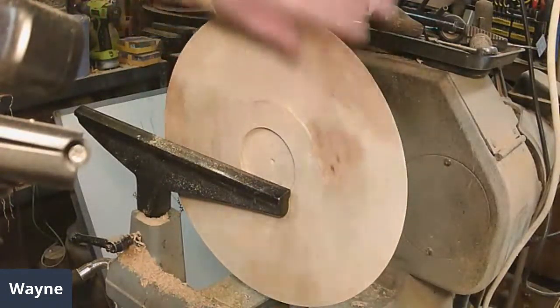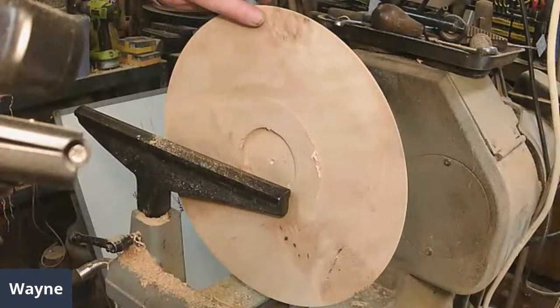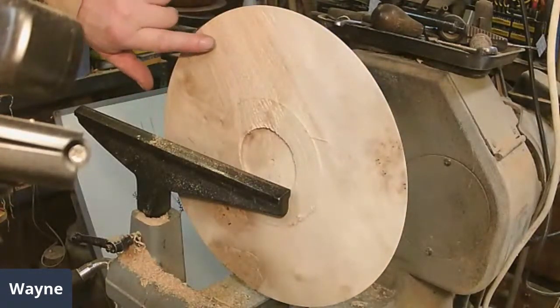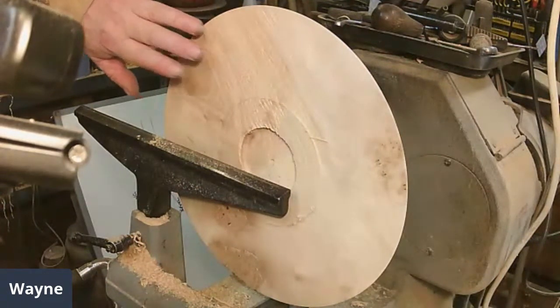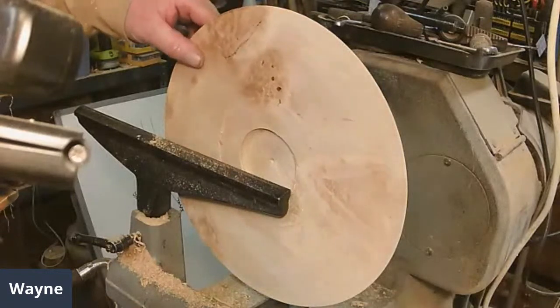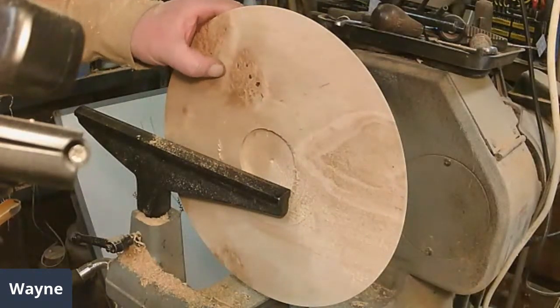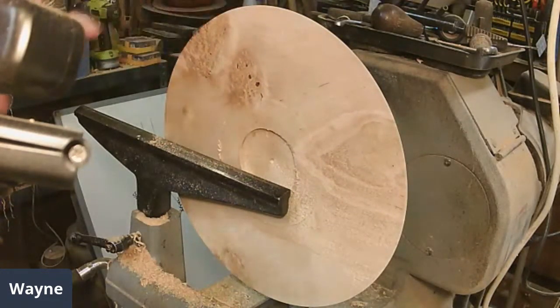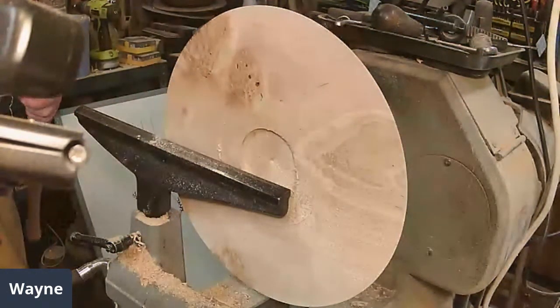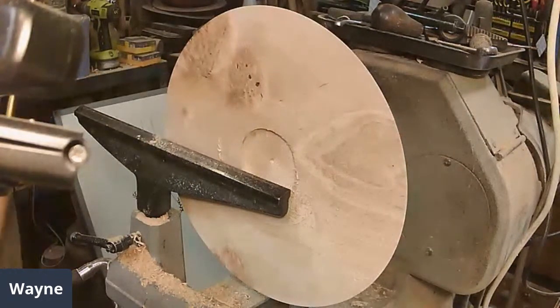Right, so I've got a nice piece of burr here with a crack. I've got a nice piece of burr there. And I've got a little piece of burr there. I've got some swirly grain around here, which is why I'm getting the tear out, but I can get that sorted. I think what I'll do, I'll go for a fairly wide-brimmed dish. I'm not doing any colouring on this tonight. Basically, what I'm doing is just showing how to use the gouge.